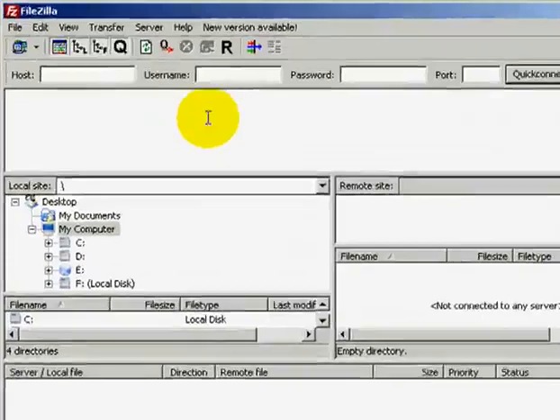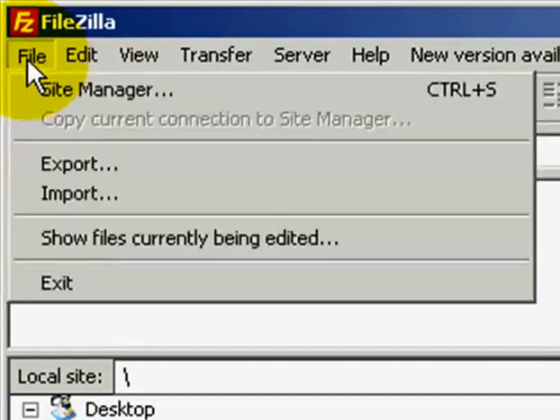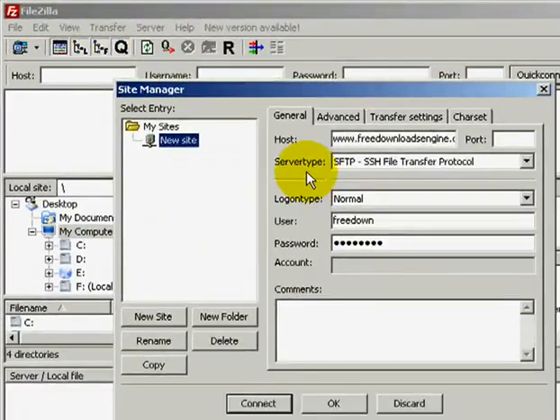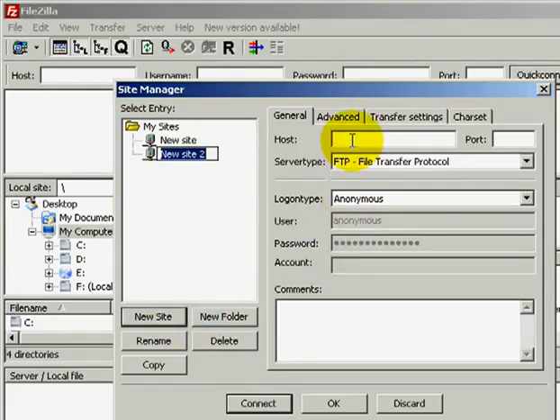The first thing that you want to do is come up here to where it says File, and then select File Manager. Alright, then you're presented with another dialog box, and if you have a new site, click New Site. At this point, you want to enter in your information. So over here, you can type in your website. Now I'll make up a website name, and I'll call it Cash Biz. All right. And over to your right, where you see Host, this is where you enter in the URL.